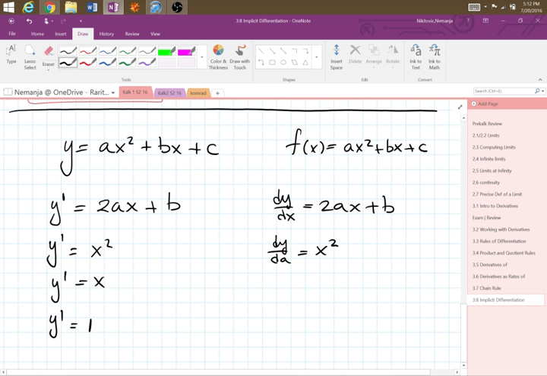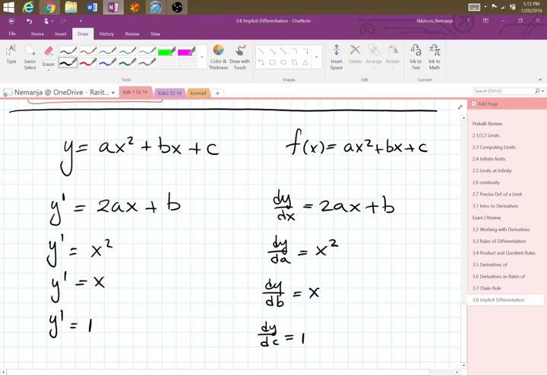And now you just fill in the rest. dy db, which is just x. So the first and the third term do not contain b, and therefore they are zeros. And then the last one is dy dc, and the derivative of c in respect to c is 1.